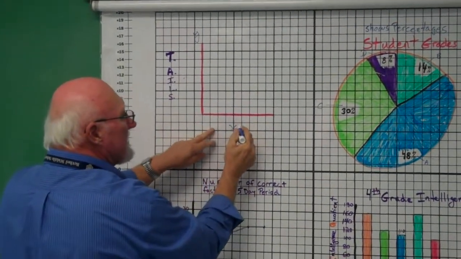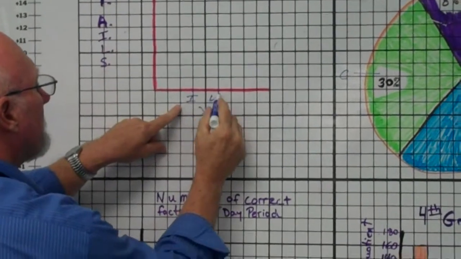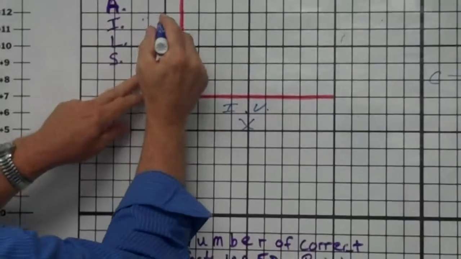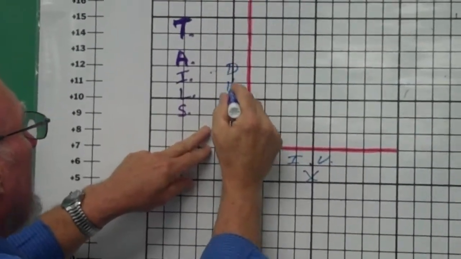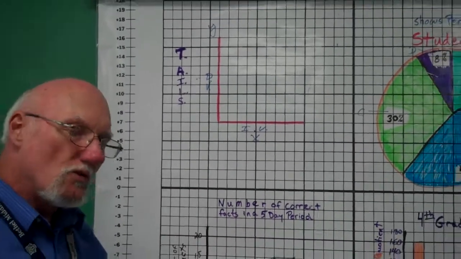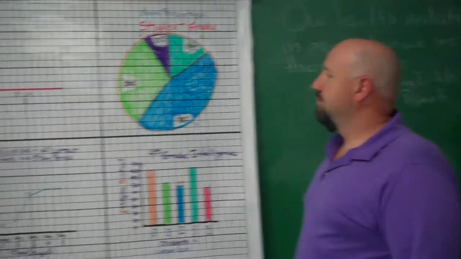Here on the x-axis is where we put our independent variables, or IV as I call it. And here on the y-axis is where we put the dependent variables. And if you recall that little poem, the IV is controlled by me. Mr. Maxwell? The DV is the results I seek. There you go.